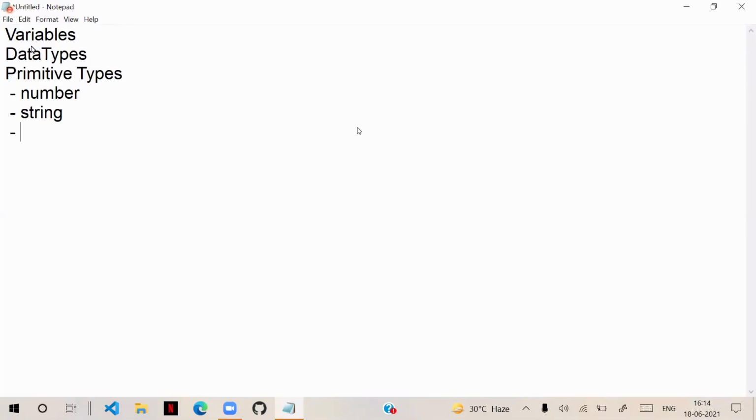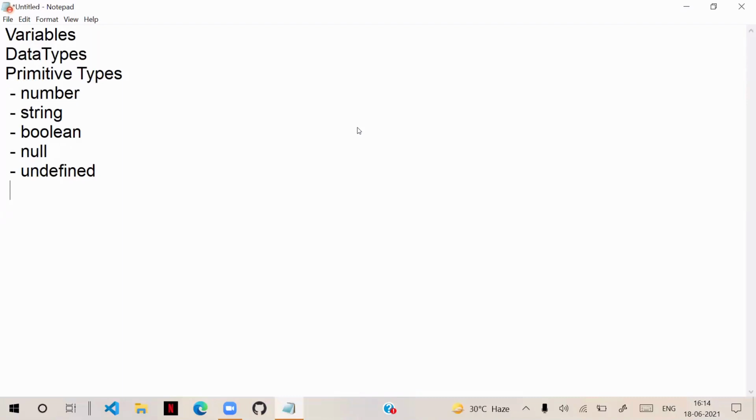Defining string type. So we have to know about Boolean and null and undefined. Later, after learning many other options, you will understand string handling and all. Okay.